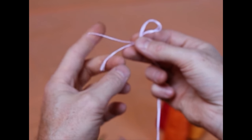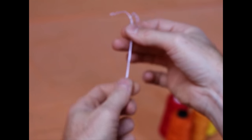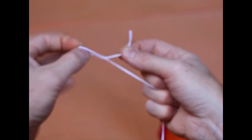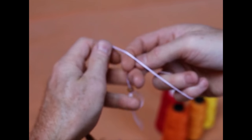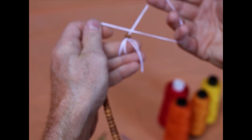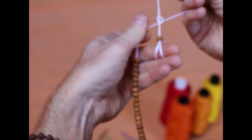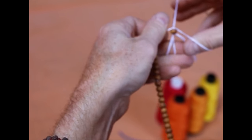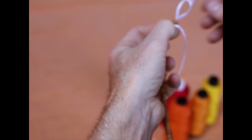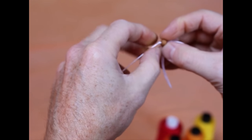So go to the other side, make sure that you've got the slip knot still. And this is where you'll start knotting with the Sumeru bead first. The Brahmagranti knot is basically a slip knot which you lock by pushing the bead through the loop that you make. So there's a way of tightening the knot next to the bead. You then push the bead through and then pull the knot tight. And you'll see plenty more of these images soon.